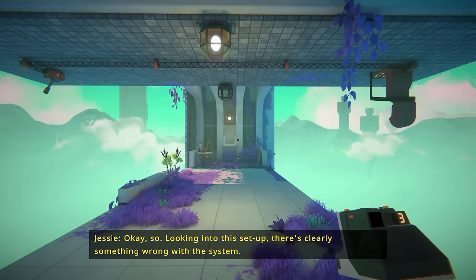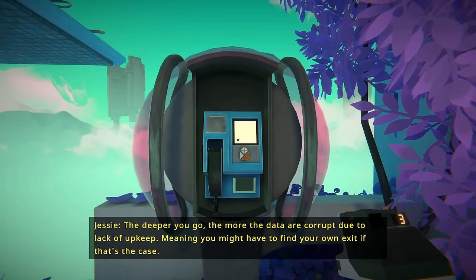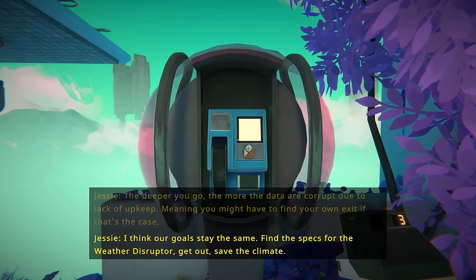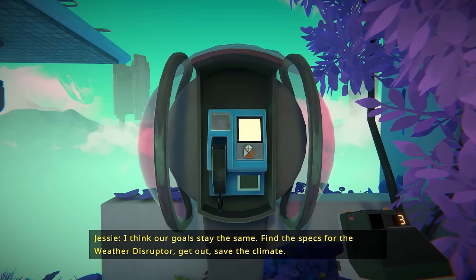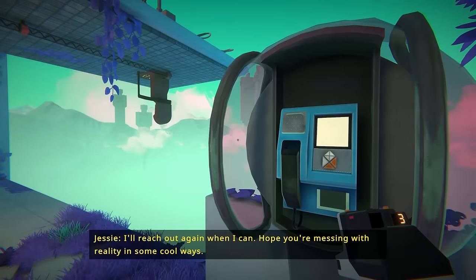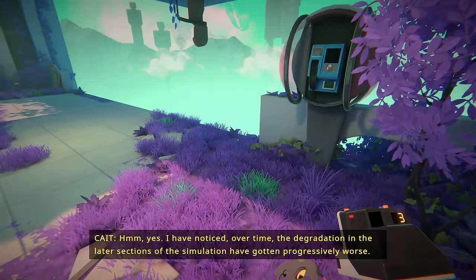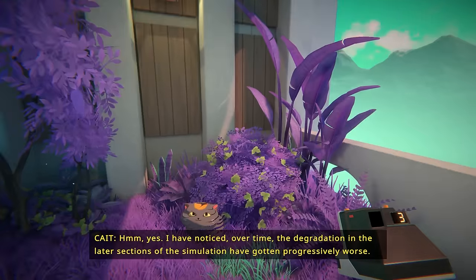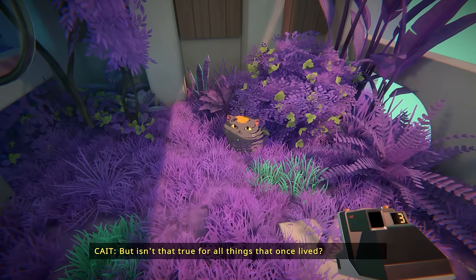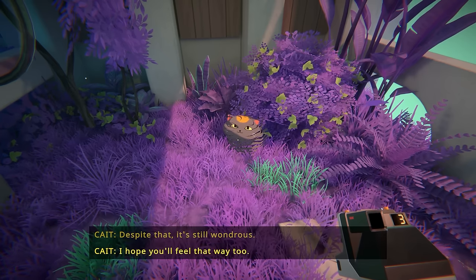Hey there! Howdy! Okay, so, looking into this setup, there's clearly something wrong with the system. The deeper you go, the more the data are corrupt due to lack of upkeep. Meaning you might have to find your own exit if that's the case. I think our goals stay the same. Find the specs for the weather disruptor, get out, save the climate. Oh, that's what we're doing! Stuff. I'll reach out again when I can. Hope you're messing with reality in some cool ways. I'm glad we explained that. Yes, I have noticed over time that in the later sections of the simulation, the degradation has gotten progressively worse. But isn't that true for all things that once lived? Despite that, it's still wondrous. I hope you'll feel that way too.